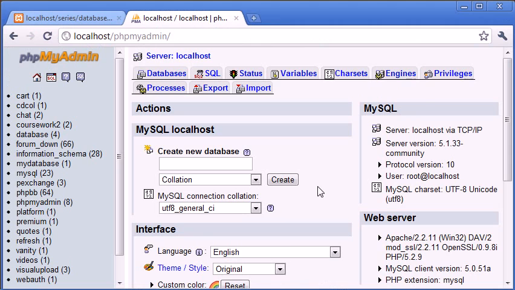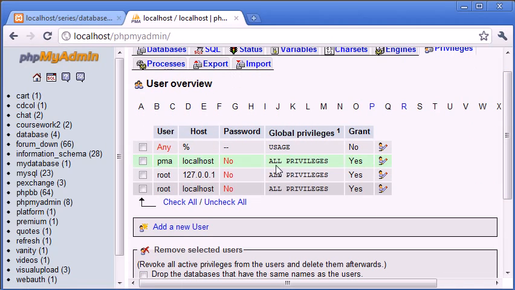Okay, so now let's look at this tab here called privileges, and we'll be given a list here of users. At the moment you can see we've got root twice with a host 127.0.0.1 and localhost, and password no. Because I'm running on my computer and I'm not currently connected to the internet, there's no need for me to set a password. Obviously it would be better if I did set a password, however for now I've not set a password. So in the examples that you see me using, I'm not going to be using a password. My password is just going to be specified as blank.